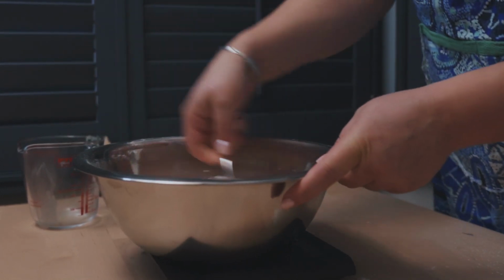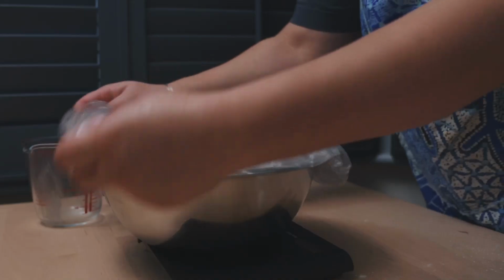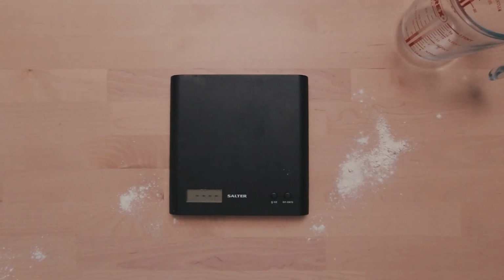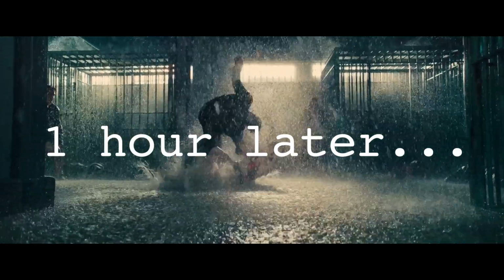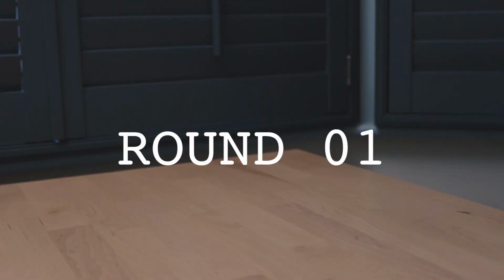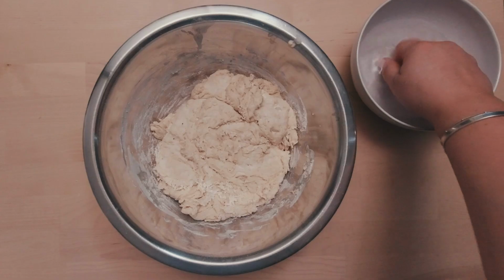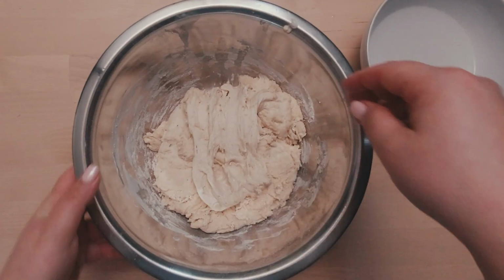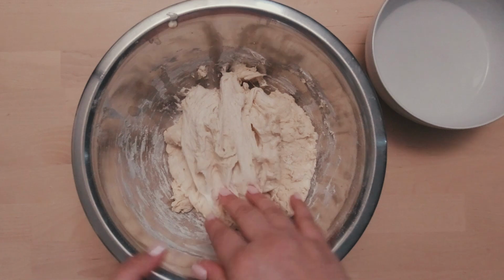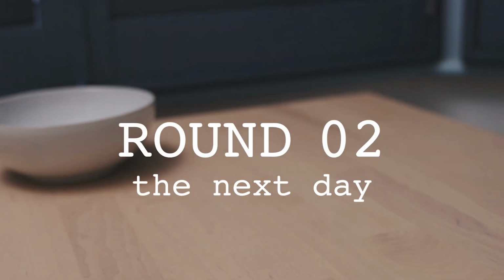Bring everything together with a fork. Once that's come together, cover and leave the bowl in a warm place for about an hour until it's doubled in size. Instead of kneading our dough, we're going to do a series of stretch and folds. Using wet hands, pull the dough from the edge into the centre. Work your way around the bowl until all the dough has been folded into the middle. Now cover and leave to prove in the fridge overnight.